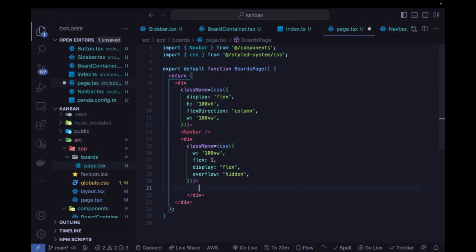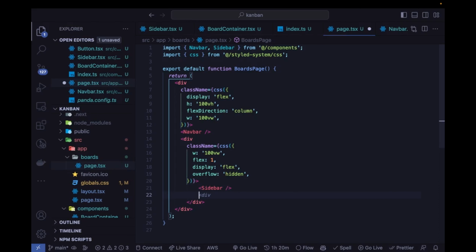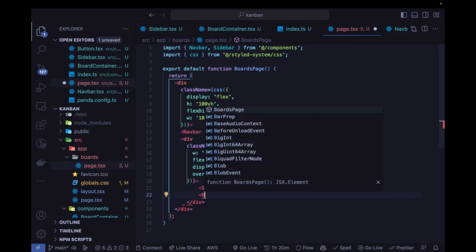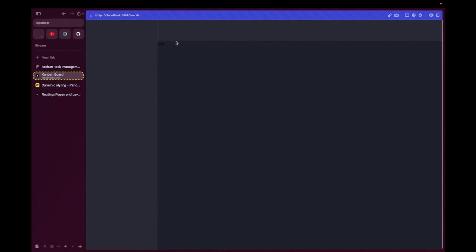Okay, then inside of here I would just have sidebar and board container. And so the only thing we have is just the parents holding them, and so it's easier to view and see what's happening. And yeah, we still have the same thing. So I think what we're going to do is the closing for this item. So basically it can open and close. I think we can do that much for it.